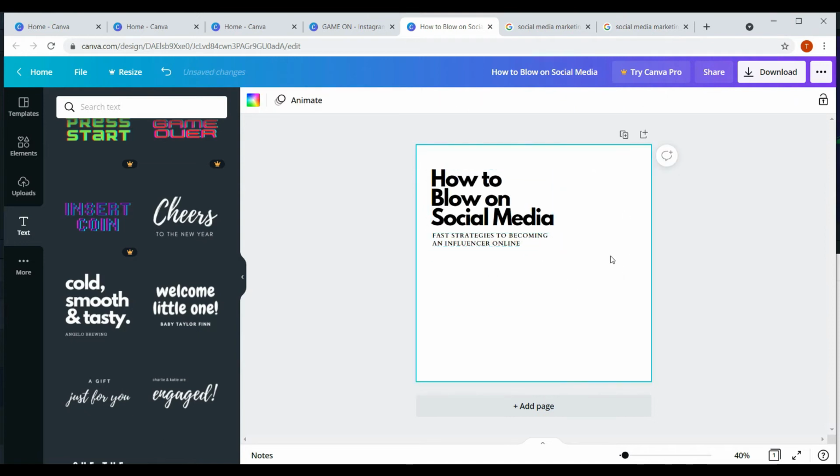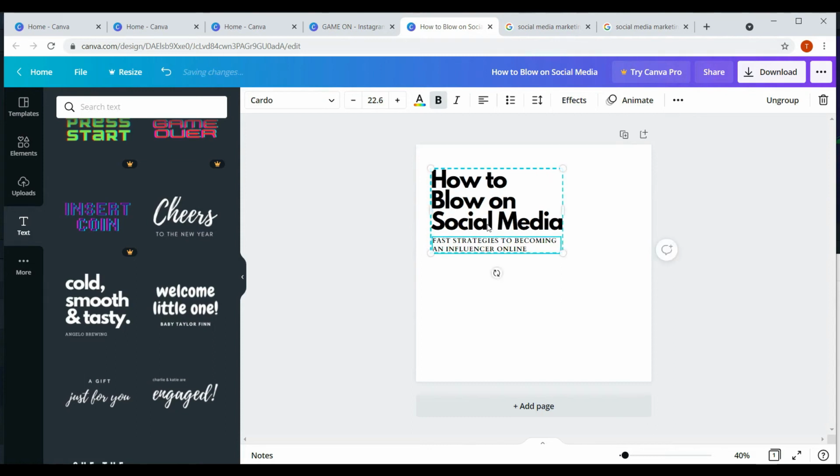Okay, then we need a very beautiful illustration that will help us to explain what we are doing right here. And if you look at it, it's about having a successful social media presence. So we're going to look for a picture, an illustration or a picture that will speak what we are trying to explain with this text. And like they used to say, pictures can speak thousands of words. So that's why it's necessary, because it makes your design to look more attractive and compelling. So let's try to find one.